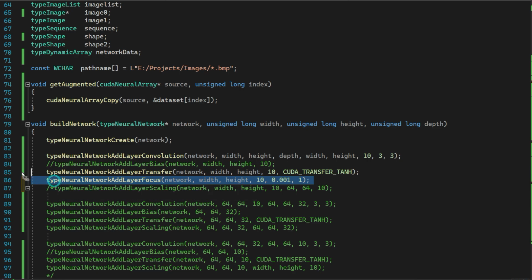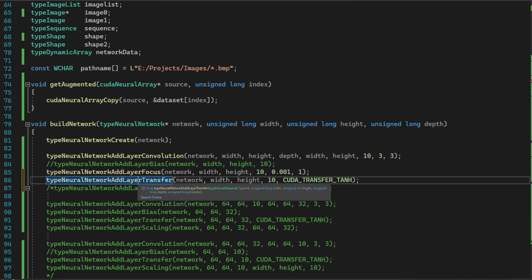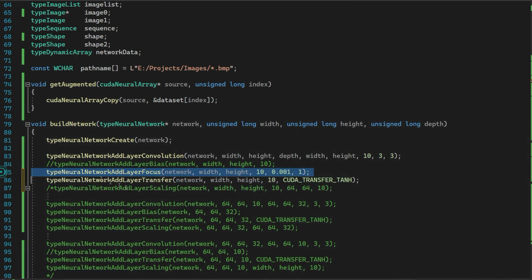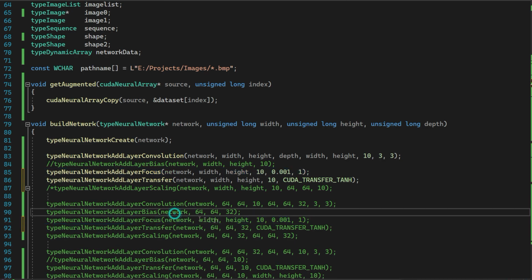As a rule, the focus has to happen before transfer, because we're passing the derivative into convolution and into the bias and convolution. So everything has to be in the right order. Okay, 64 by 64 by 32.